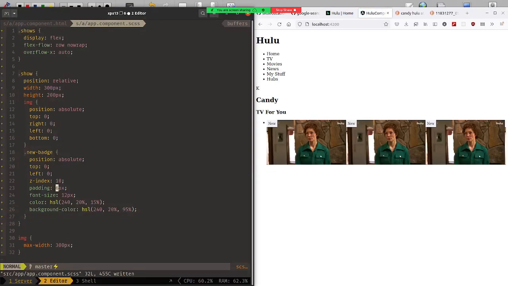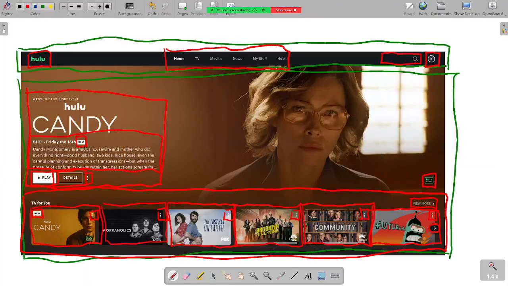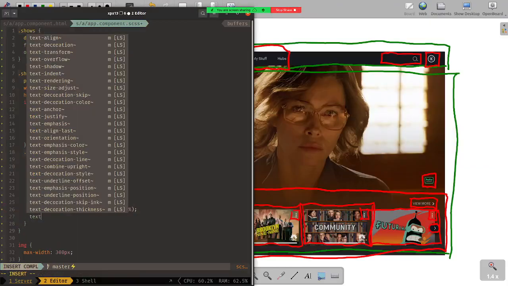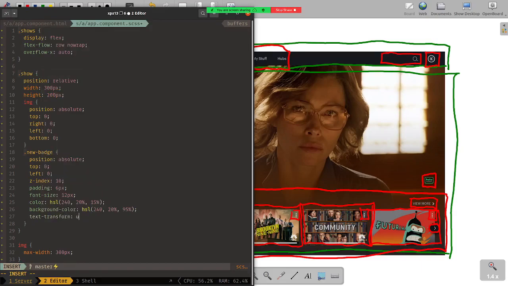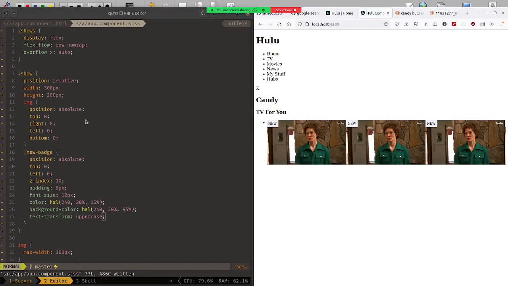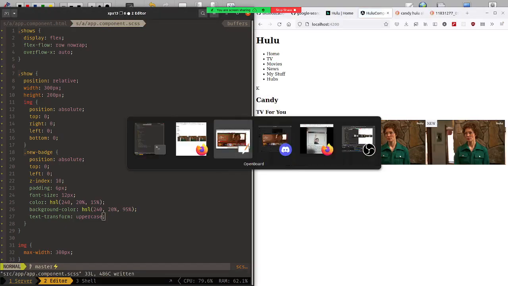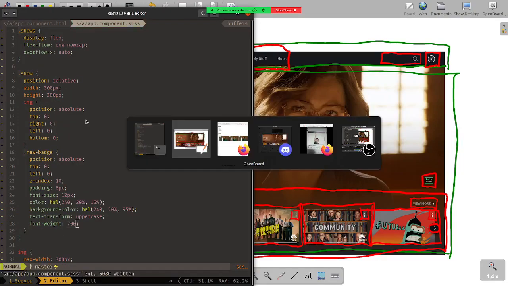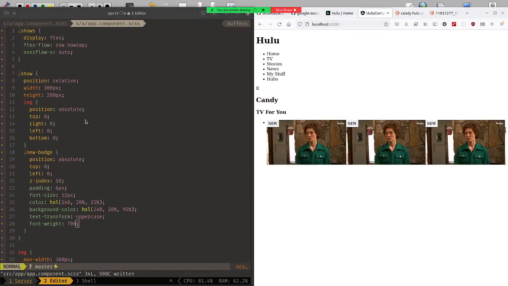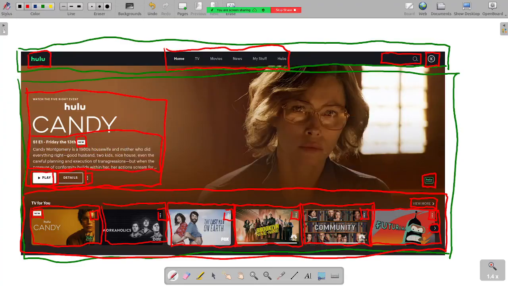All right, Goldilocks. Also, it looked like it was all uppercase. Yeah, so let's do a text transform uppercase. Cool. And was it bold too? Yeah, it's pretty bold. Font weight 700. Cool, I'll take it. And it wasn't actually pinned in the corner.